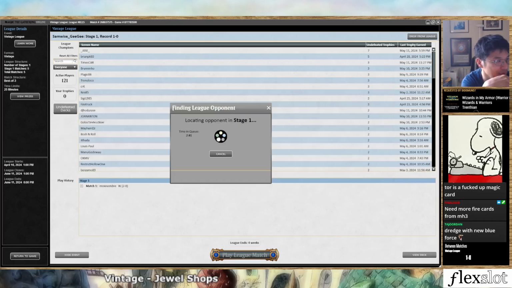I wonder if the Cultivate gets broken in Vintage somehow. I suspect not, but who knows. It's kind of funny because I feel like Vintage decks don't have that many basic lands, so you would have to do something weird to make it work. Maybe it's just not even worth it, you know?